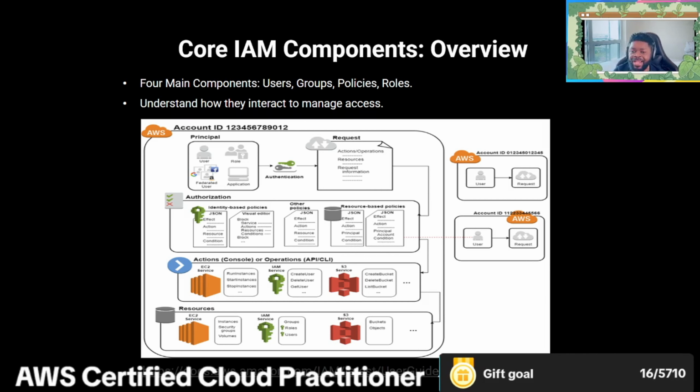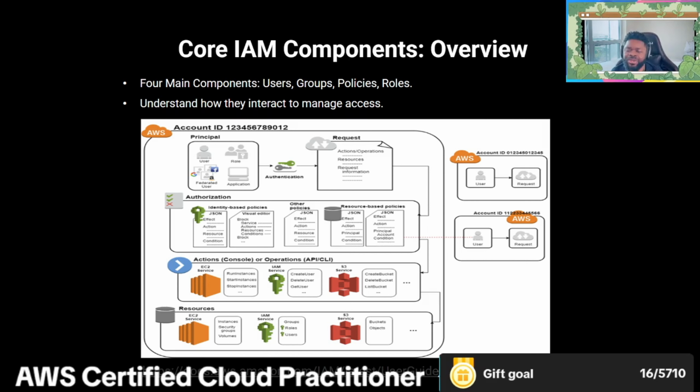So once they identify you, the next thing will be, I know you now. I know you are this user. The question is, what can you do in this account? So that's what the authorization step does. It identifies you first as a user, then finds out what you can do. So it sees all your permissions and your policies, everything. And there's a hierarchy, there's a chain that you look at to identify what you can do in the account.